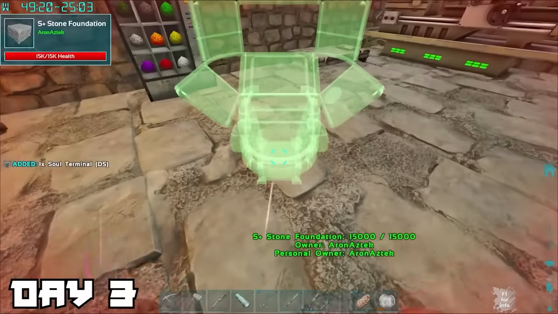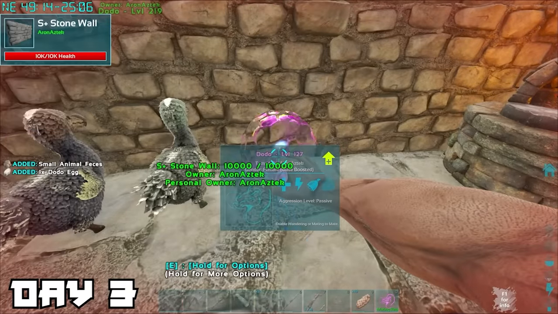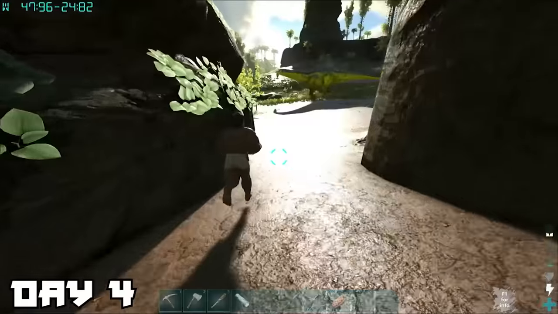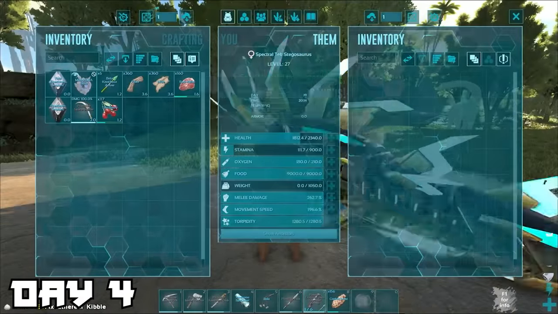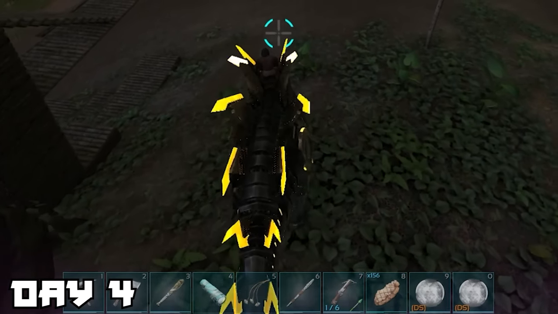Instead, we stayed in the safety of our base and crafted this soul terminal. We placed it down while adding our dodo so they could passively produce eggs for us. Day 4, right off the rip, we tamed the spectral tech Stego. Once tamed, we test out his special ability, and he basically just turns invisible.